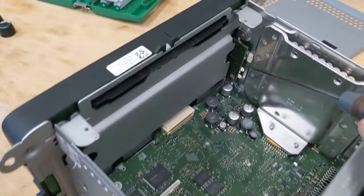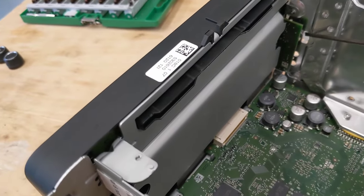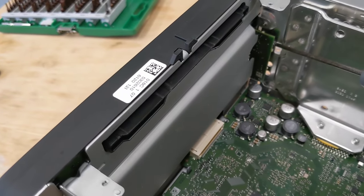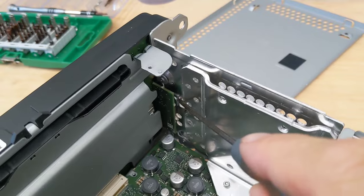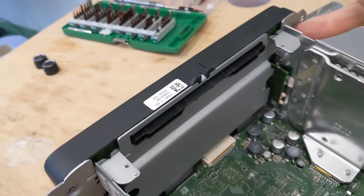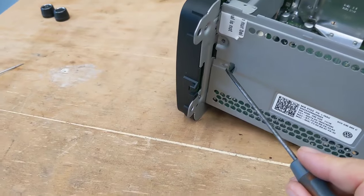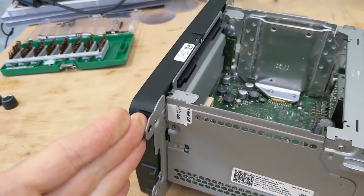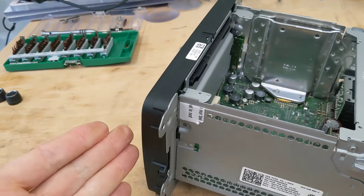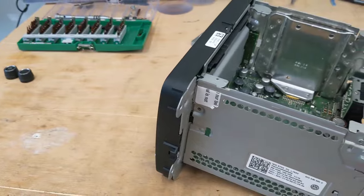So what I found, let's do this side one. Just a bit of a screwdriver underneath that. Just lift it open, and that'll get this corner going. Do the same on this near side one, and that'll let this whole front bit tilt that way on the bottom one. And as soon as it tilts a bit, the bottom one goes as well, and you're done.